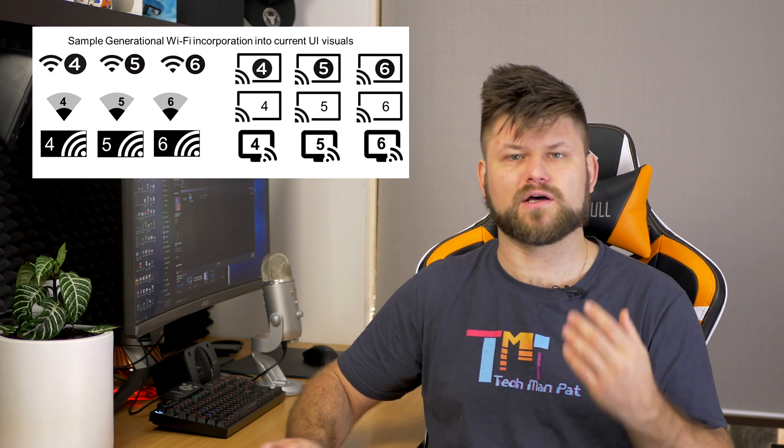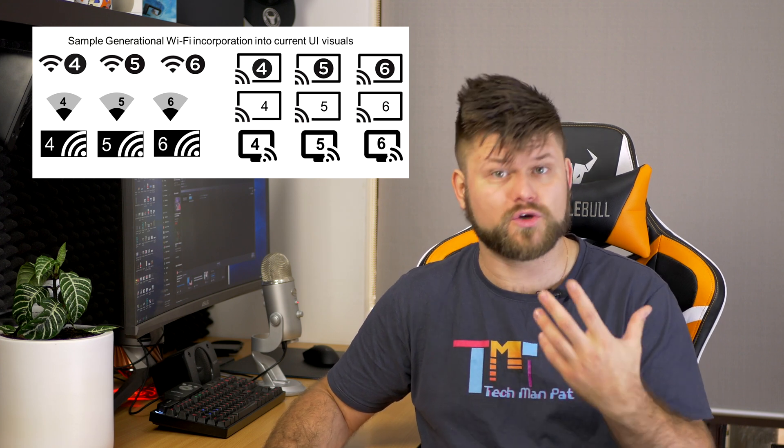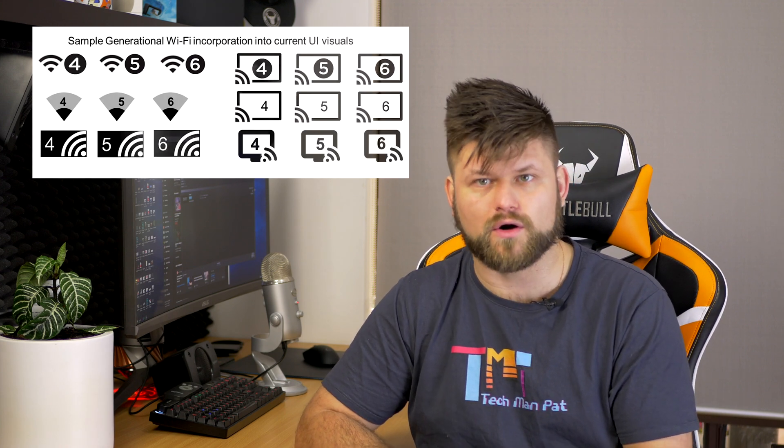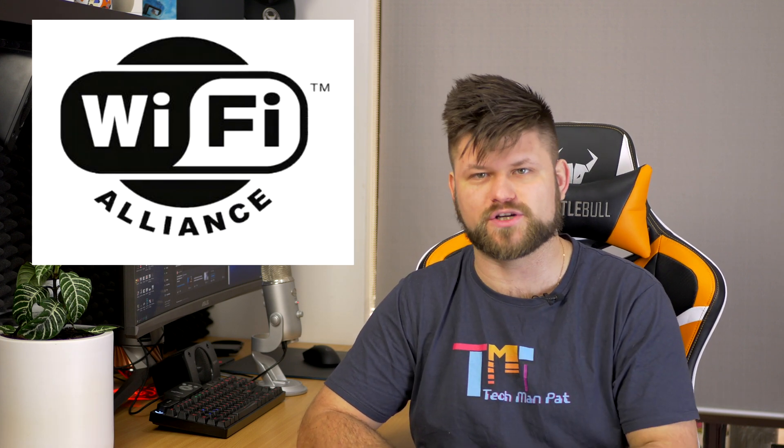You won't need to dig through spec sheets trying to remember whether 802.11ac or 802.11ax is the latest standard. The device manufacturer can simply say it has Wi-Fi 6 or Wi-Fi 5, which will be nice. Things have gotten a lot simpler for the consumer, so you can make educated decisions. You'll also start seeing a Wi-Fi Certified logo on devices that have gone through the Wi-Fi Alliance certification process. Previously that logo didn't tell you what generation a product was from. So there we have Wi-Fi 6 — an improvement that will be around for another six to seven years.